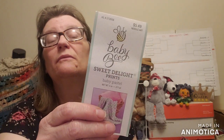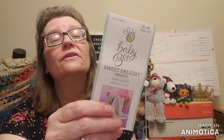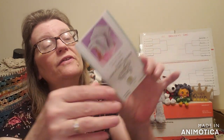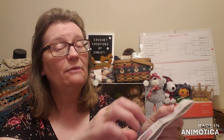So what else I have today to show you that is finished is my second hooded sweater. Now I got to tell you how much yarn it took and stuff before I show it to you, because I have an opinion on this. Okay, so I used Sweet Delights Prince Baby Bee. Beautiful 3-weight yarn. I love this yarn. I will continue to use this. However, I'm going to be mindful of how I do it. So this one is the Prince, and it is called Baby Pastel.